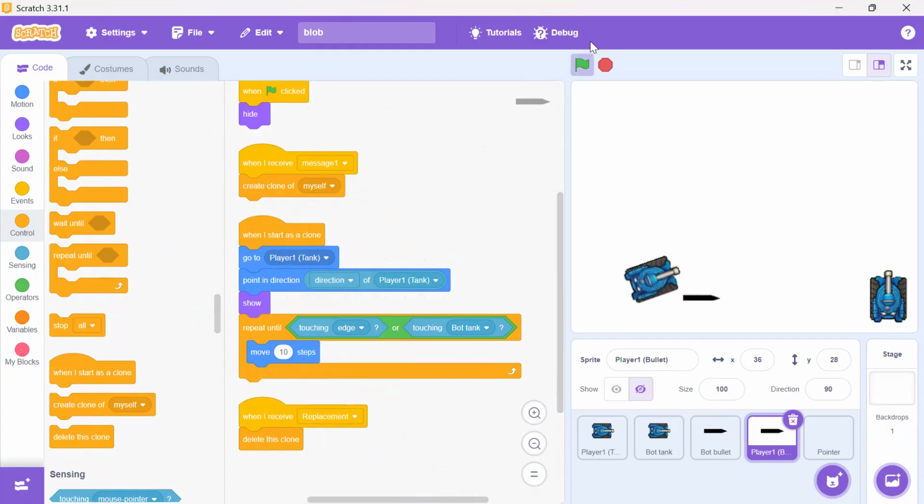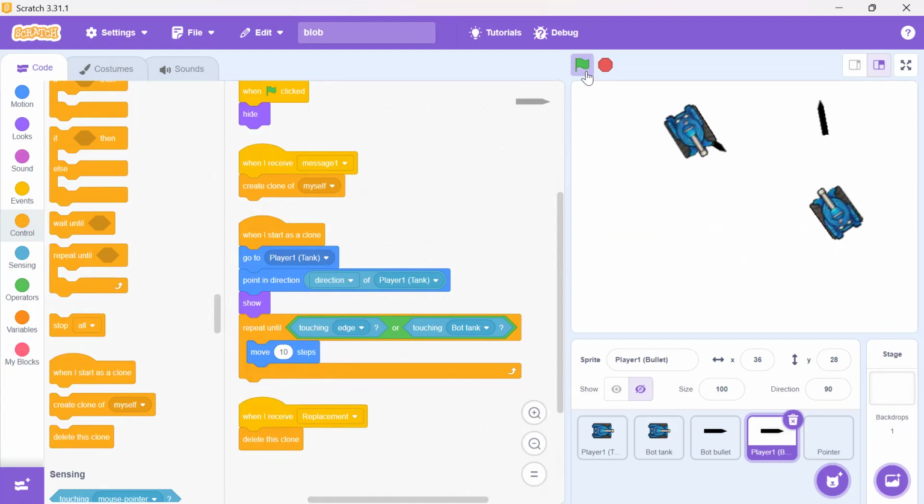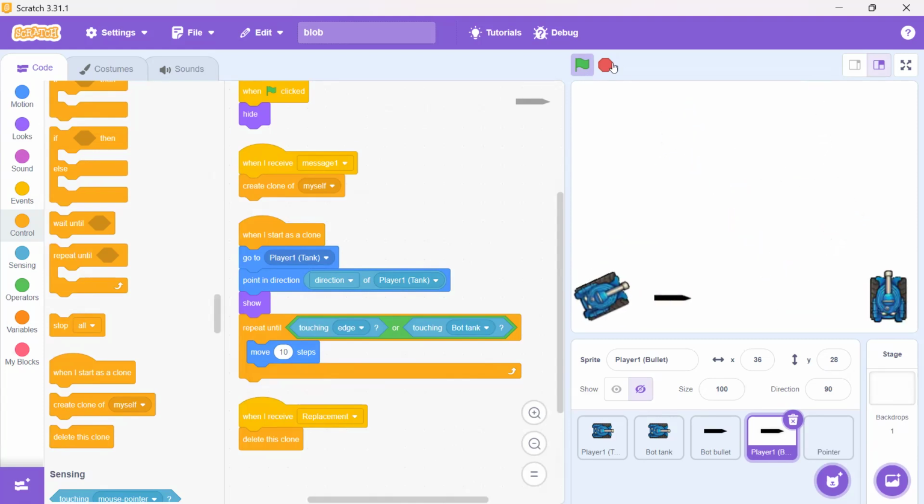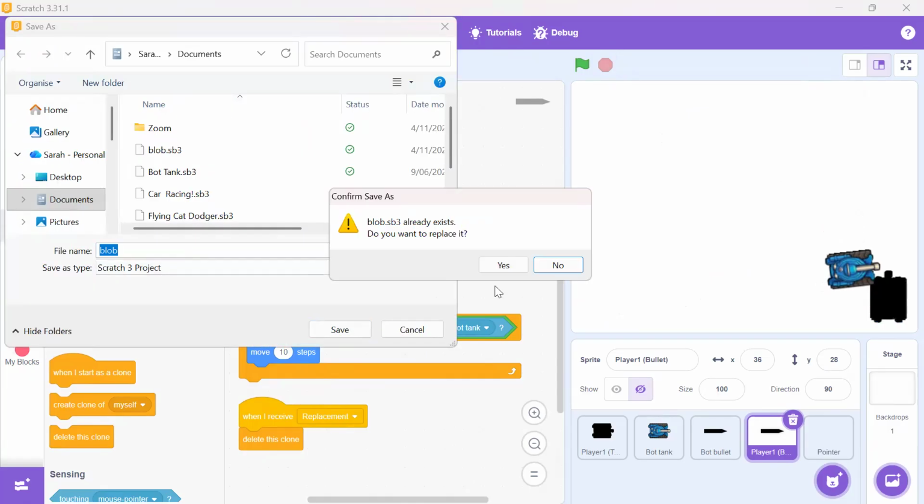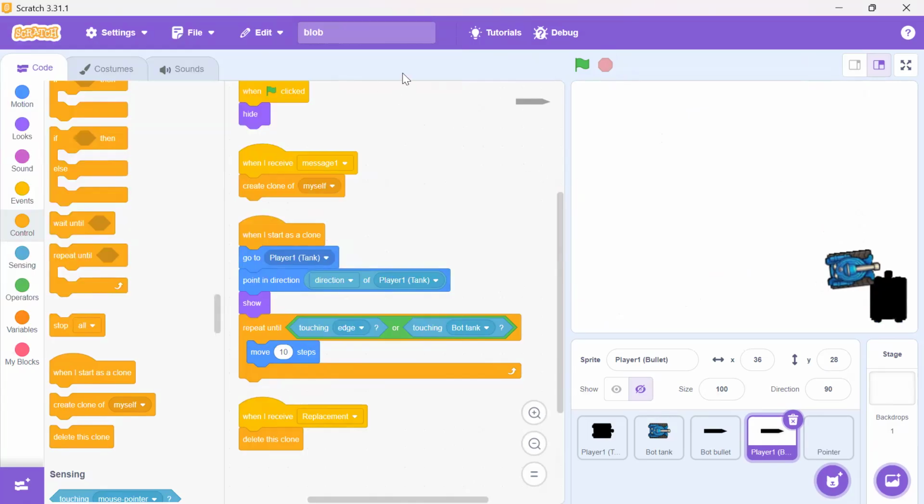Now, as you see, we have the game beginning. The bot needs to try and shoot us. It might be a little laggy, and space is for us to shoot. There we go. If you don't make any mistakes, you can go to the files and save to your computer. Now save it. Even if we delete this one, we could always go back to saving it again.